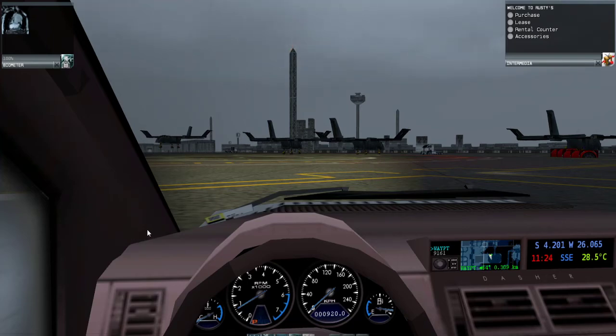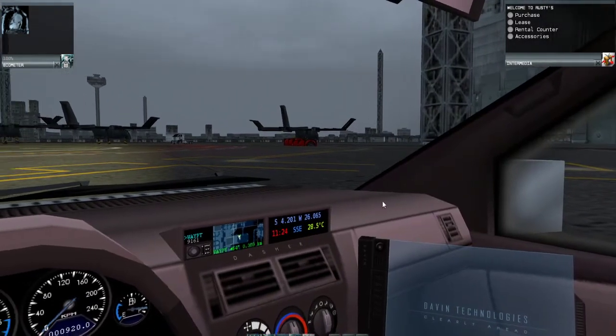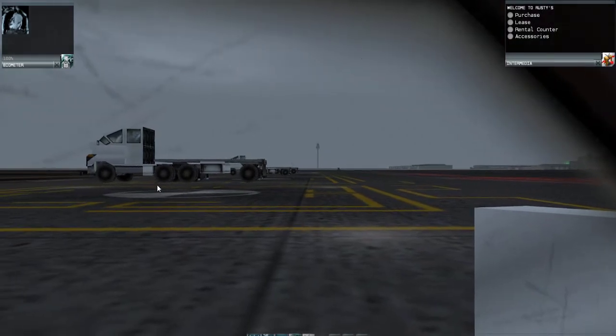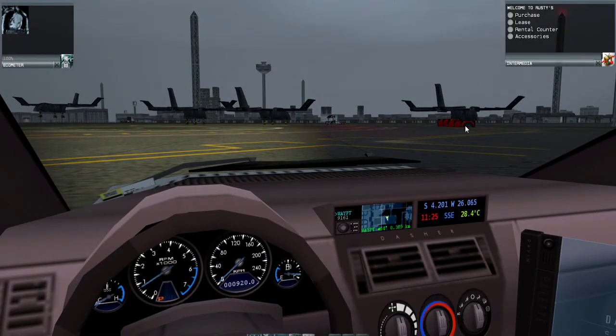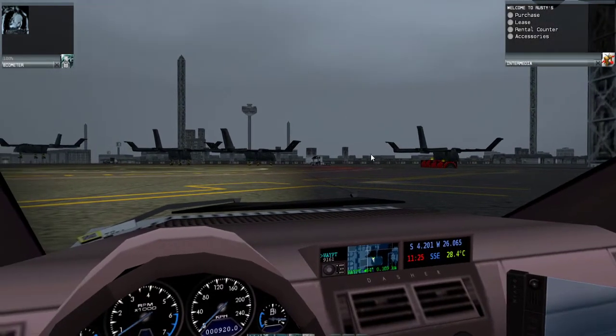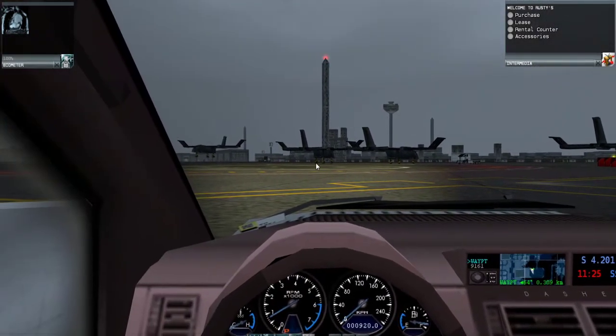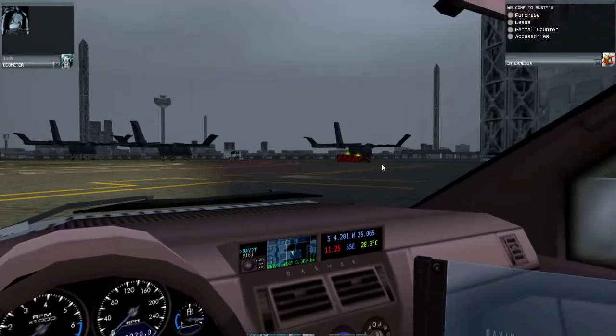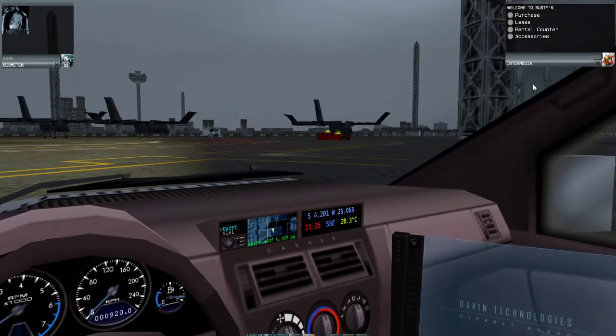It is another day in RISE, and now it's my turn to take W6 out for a spin. So here I am at Rusty's. You can see Rusty actually has four A4s now, because we brought back those other two. So now there is four of them here, so that's nice. But we are actually interested in W6 this time, so let's rent one.